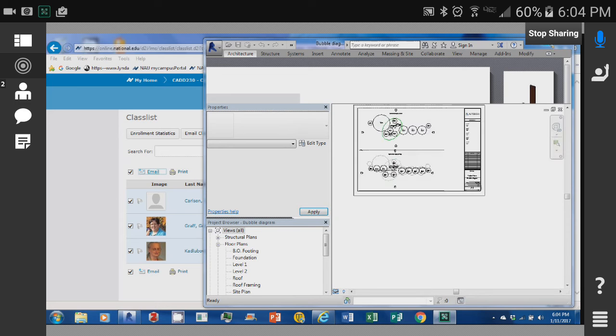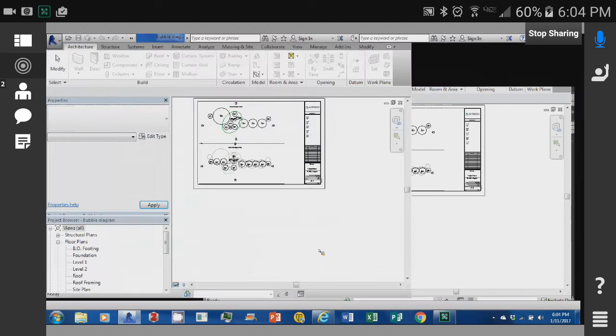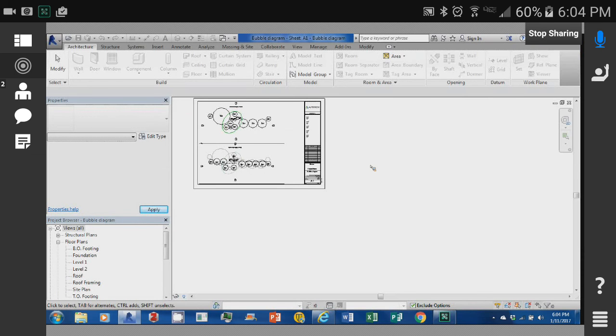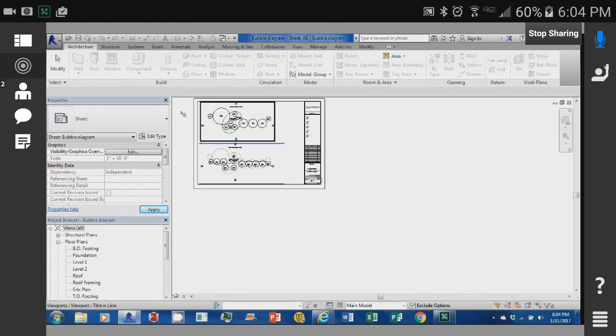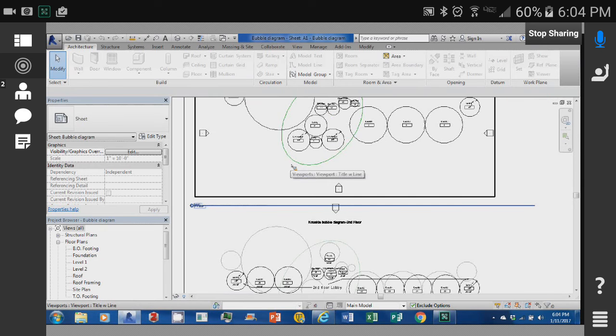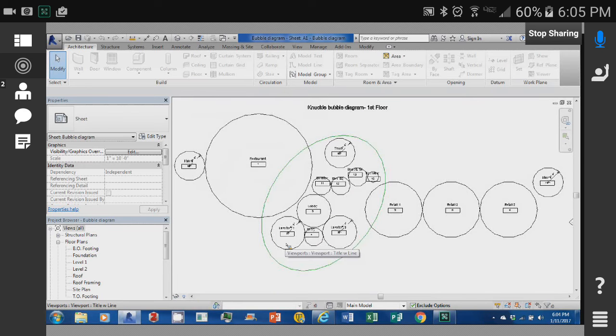Okay, so here's a layout of my bubble diagram, which I did in Revit. Let's see if we can get a good look at it. It's a layout on the sheet. I believe I used options. The problem with options is that you can lay it on the sheet and you have to actually change the option. But here's my first floor up at the top. That seems odd to me. I guess I'd put the first floor below, but for some reason I put it on top.